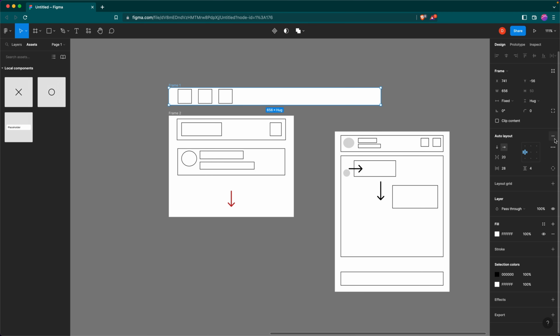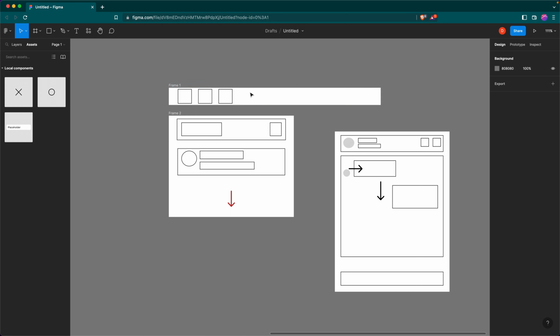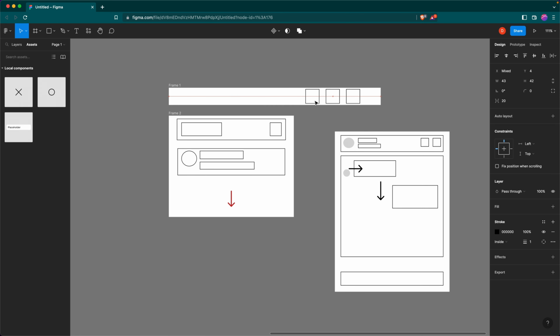But without auto layout, what we would have to do is select all these elements, move them over. So if we want to right align it, move it over here, hold Option to check our padding. Now it's at 16, which is good. And now if we wanted to change the spacing between these guys, we can keep them selected, change this to 16 over here. But then now it moved over a little bit to the left, so it messed up our padding here. So now we'd have to nudge it over again to get to 16. And it's just a lot more tedious, and it's a lot more clicking and dragging around without auto layout.